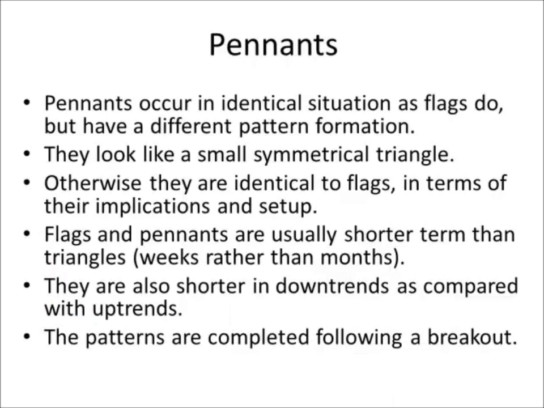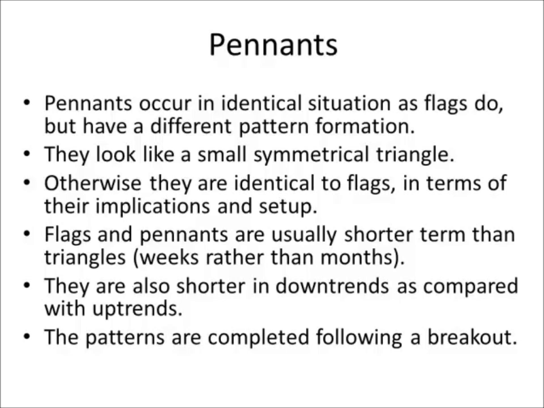Pennants. Pennants occur in identical situations as flags do, but they have a different pattern formation. So the reason we talk about pennants in combination with flags is that they have more or less the same situation. Right? They will follow a large spike in the price, either up or down. One thing to note about the previous example as well is that a flag can also be downward. So you can have a large downward spike, slightly upward sloping parallel trend lines, followed by a continuation of the downward trend. It can go both ways.